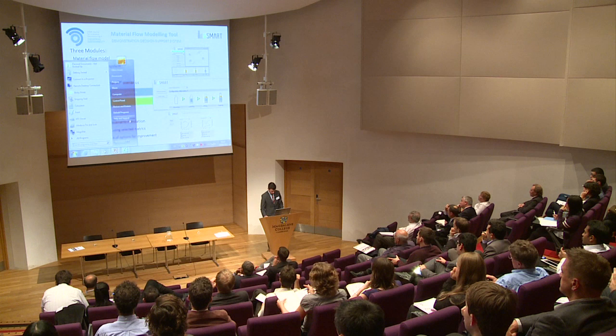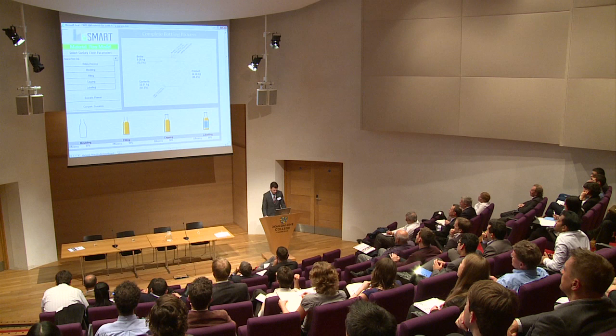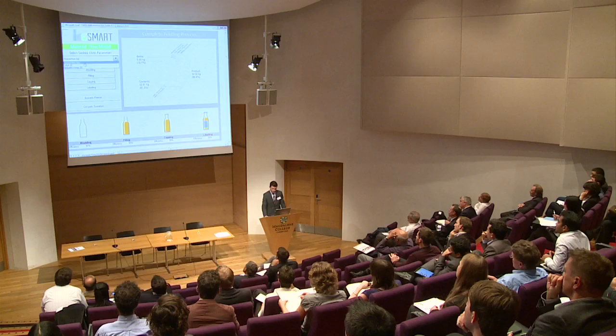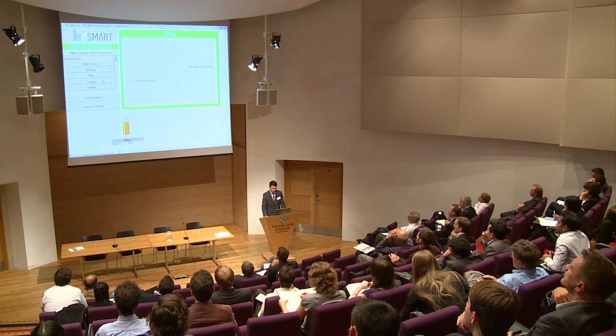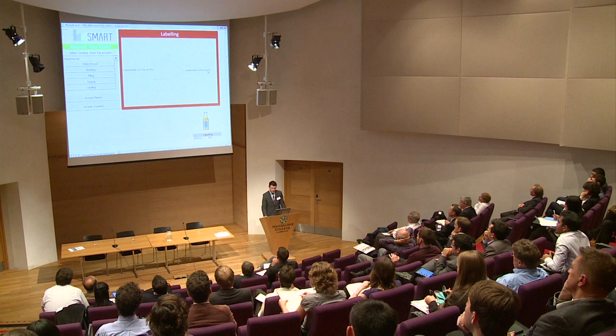So I'm just going to go to the tool itself. This is a demonstration of a tool. And here we have the material flow model. I think you can just about see that. And here we've got the processes I just described in the last slide, and a Sankey diagram output, which is set to mass flow. So we can look at the entire process, moulding process, filling process, capping, and then labelling. And in this example, you can see, highlighted in red, the labelling process is the least efficient process. It's very inefficient, it's less than 90%, but run with me here, this is for illustration purposes, this isn't real data.